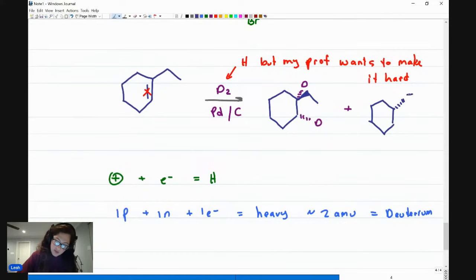I'll put the ethyl, I'll just put it as Et for that ethyl group. And now I can put the deuterium on a wedge, and then this one also has to be on a wedge. Had I just used H2 here, then the only thing you would show for the product would be the ethyl group going up or down, and it would be the same thing. So the deuterium just makes it harder, and that is why professors like to throw it in. Do in Hindi. In Punjabi and Hindi, it's awesome.